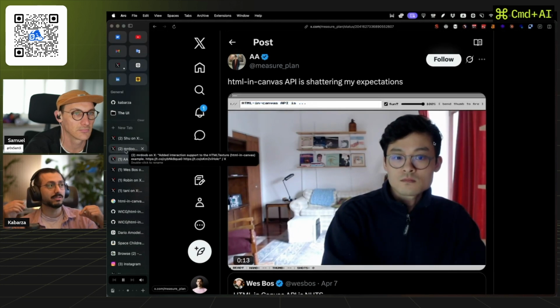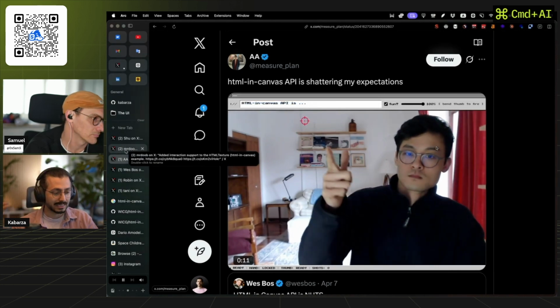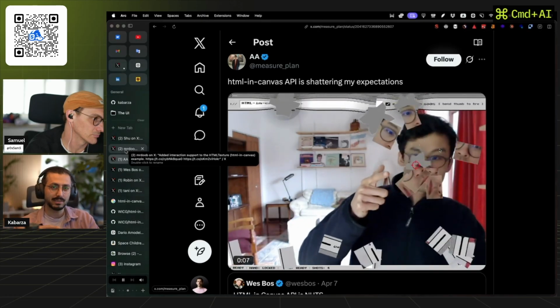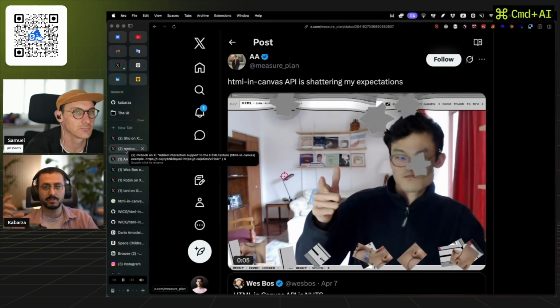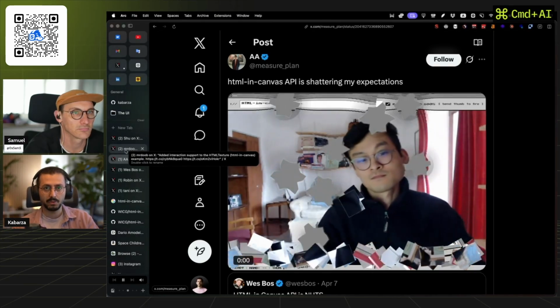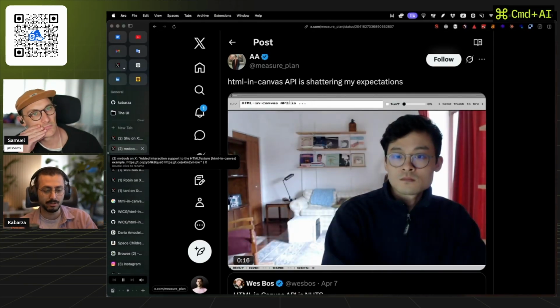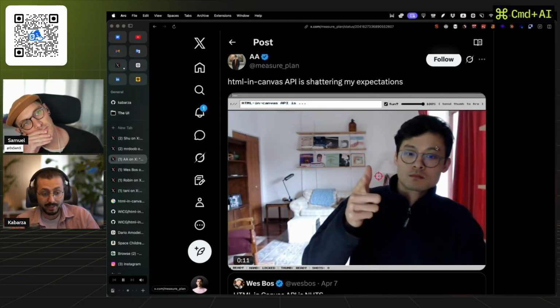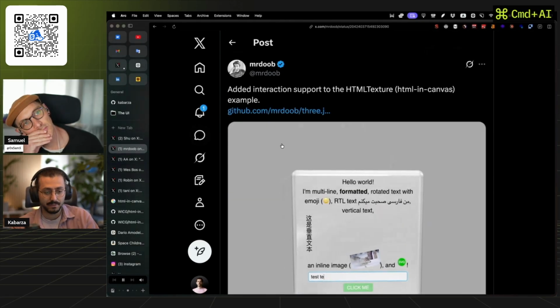Previously, I don't have extensive knowledge here, but I know that you could import things, but they wouldn't be real DOM elements. You would turn them into pixels essentially in the canvas, but now they are actual elements.